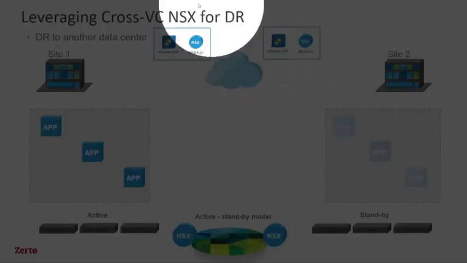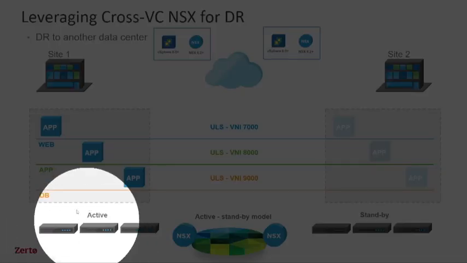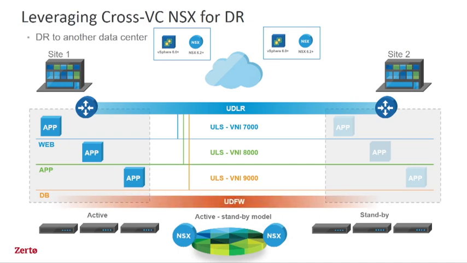From this primary NSX Manager, I can deploy what's called universal networks: logical switching, distributed logical routing, and also security, universal distributed firewall. These are kernel-level modules within the hypervisor, so they go at close to line rate. And then you get this consistent networking and security across sites, configured from the primary. It gets synced to all the secondary NSX Managers, all the secondary sites.